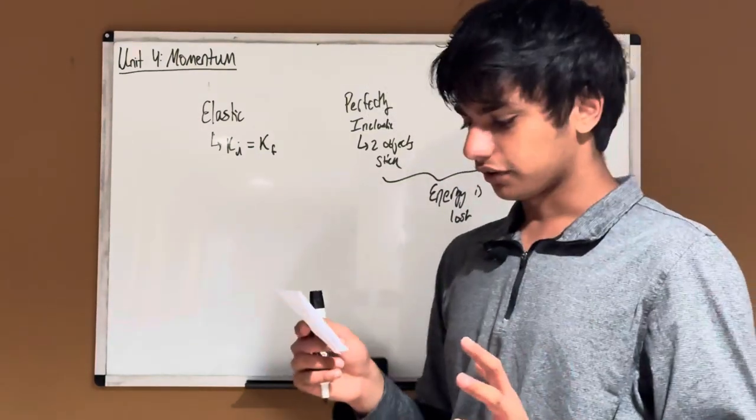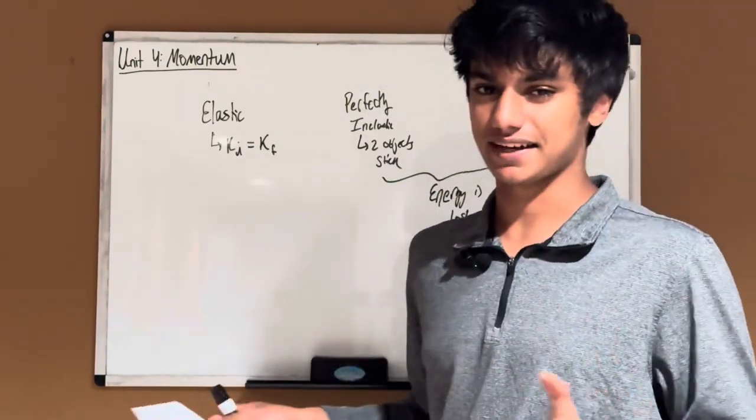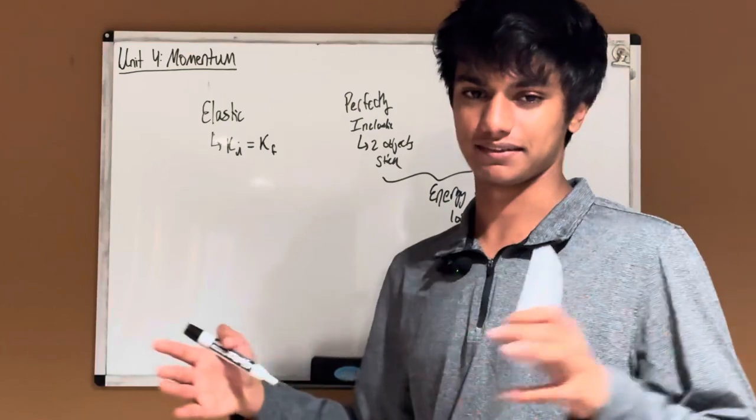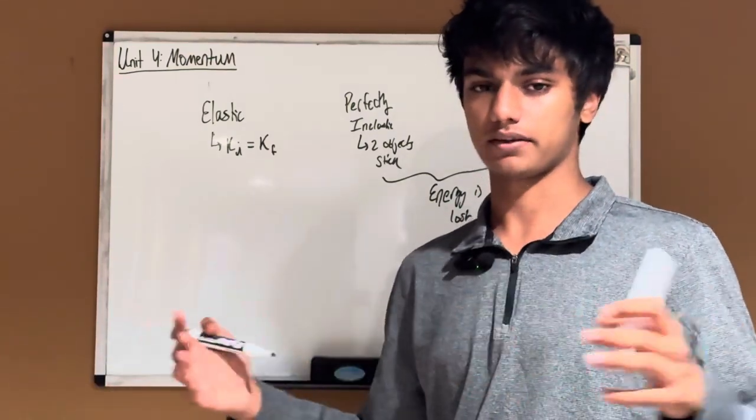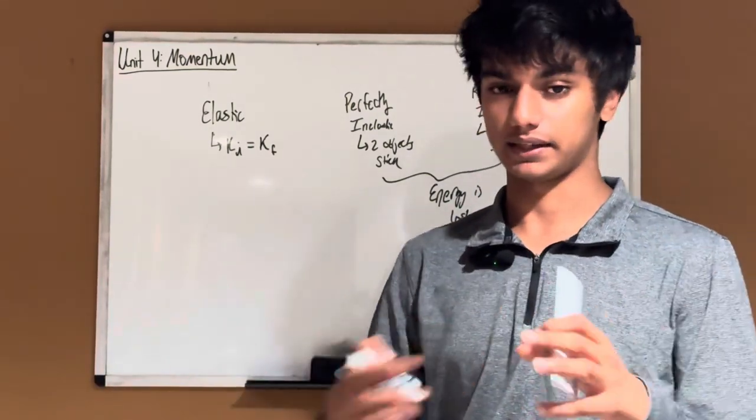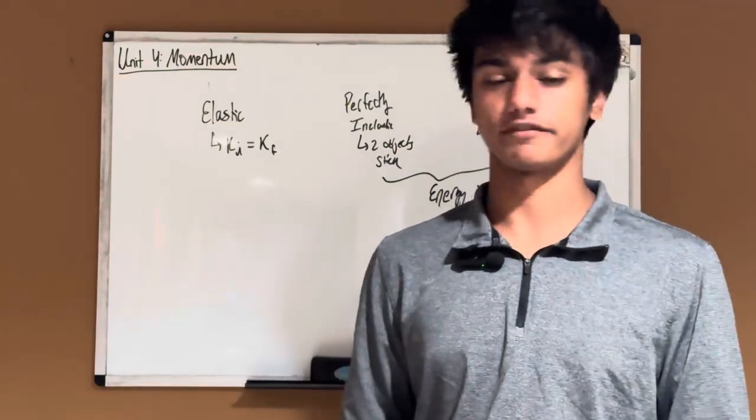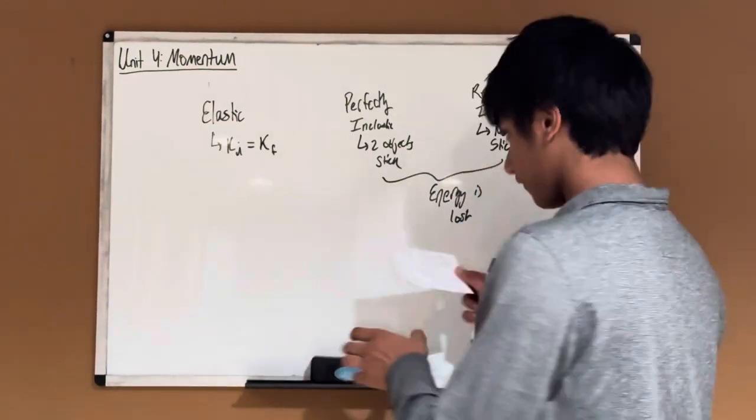And so first of all, what is a collision? A collision is a large force in a short amount of time, and it's a collision because this large force occurs in a very short amount of time. There are two objects being affected by that force. And finally, center of mass.